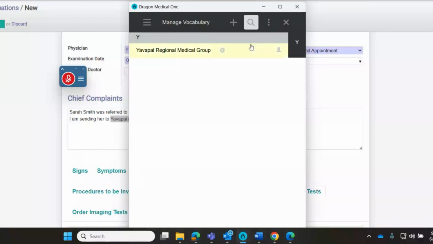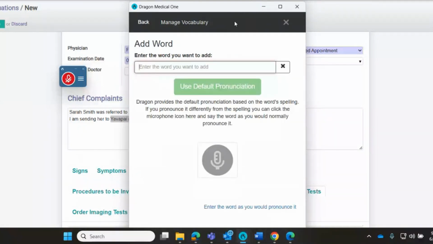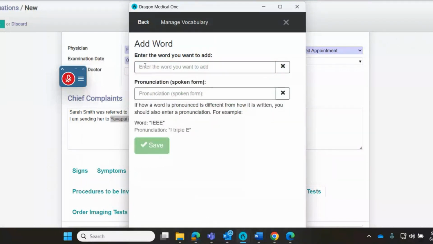I can also add the doctor's name. Again, I'm clicking on the plus sign. This time I'm going to do the third choice where I am able to enter the word as I would pronounce it. So I get to enter the doctor's name, and then I can add a spoken form for the name.